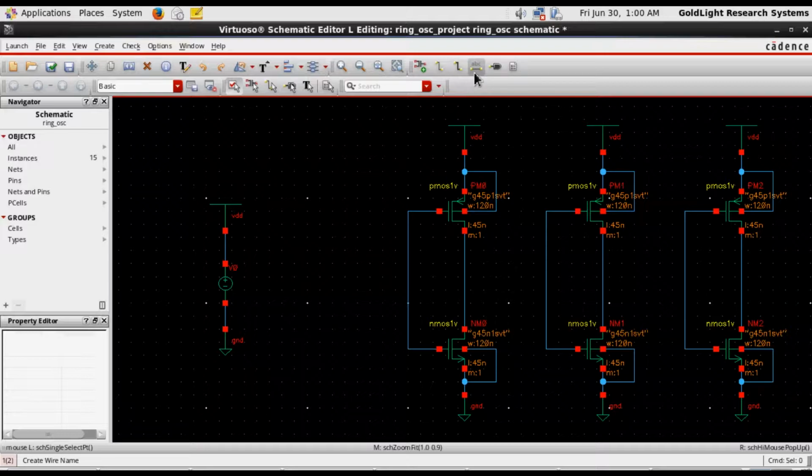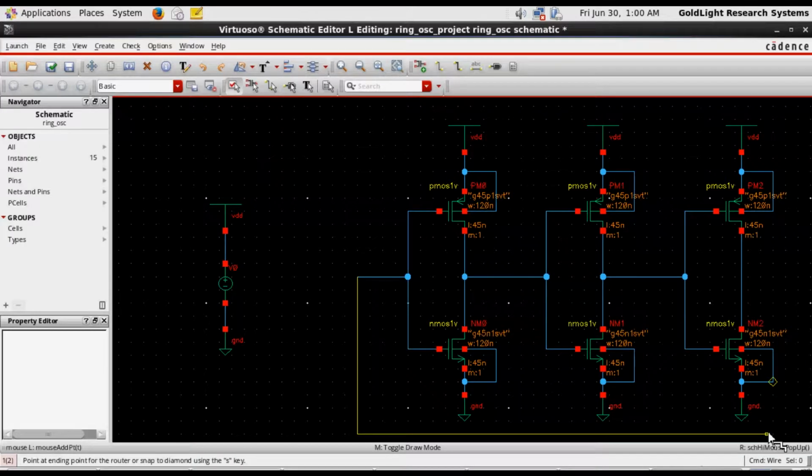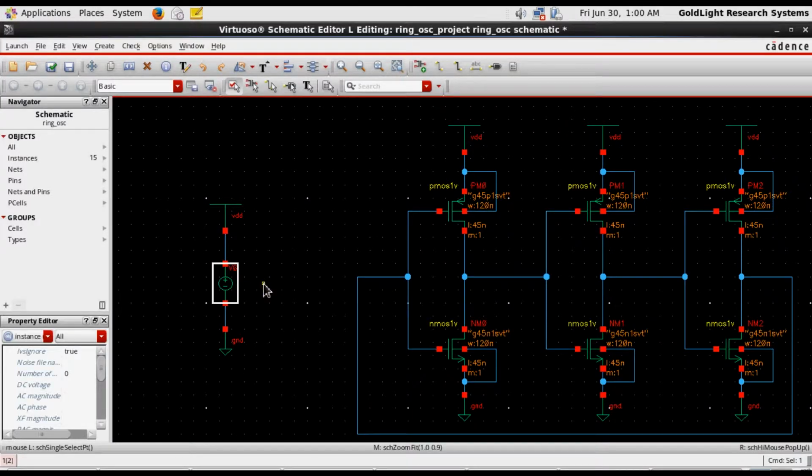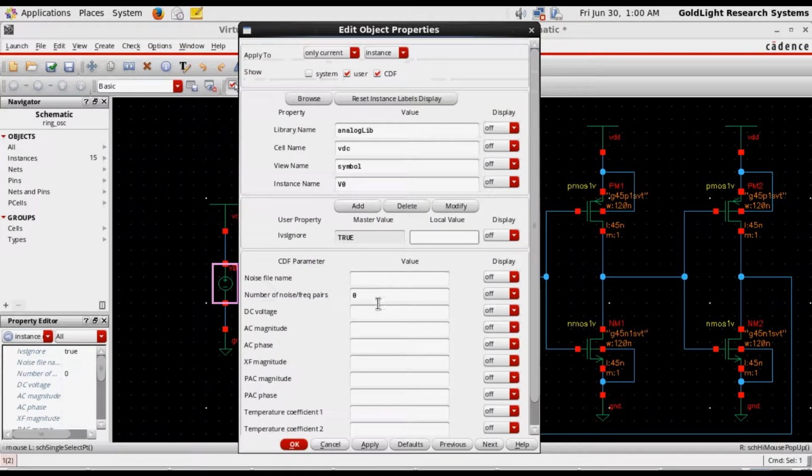Now for the inverters, this output should be connected like this, and this should be connected in this manner. Okay, everything is fine. For the voltage you can give 1 volt.